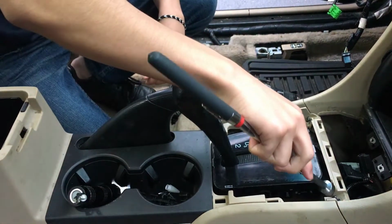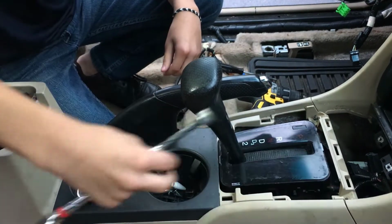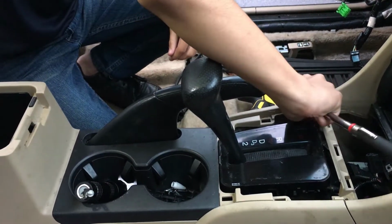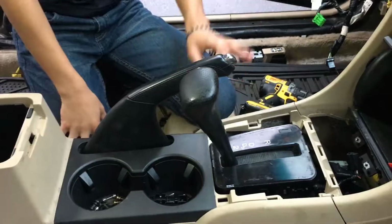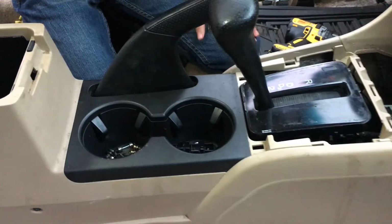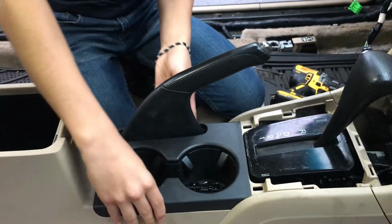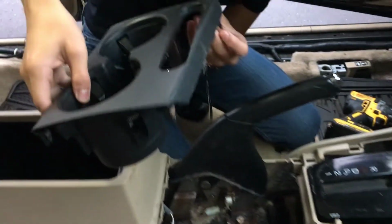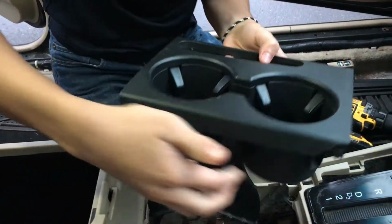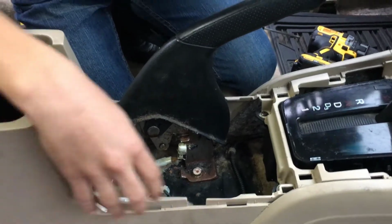Set that aside. Seems like the screws don't want to come out. Alright, so now we should be able to take off this compartment right here. In order to do that, we're going to move the brake to the front, the gear shift to the front. In order to make it easier, all you have to do is just pop it off. Just angle it out. And there are 6 notches, 1, 2, 3, 4, 5, 6, that you need to notice. They go in these holes. Set that aside for now.